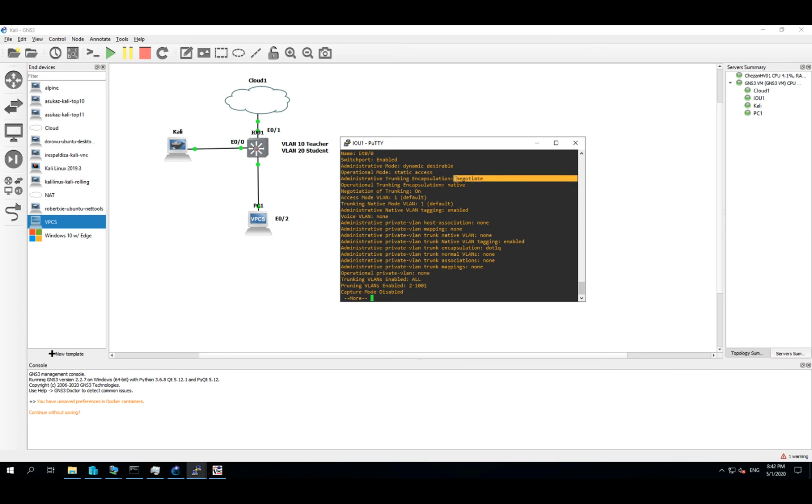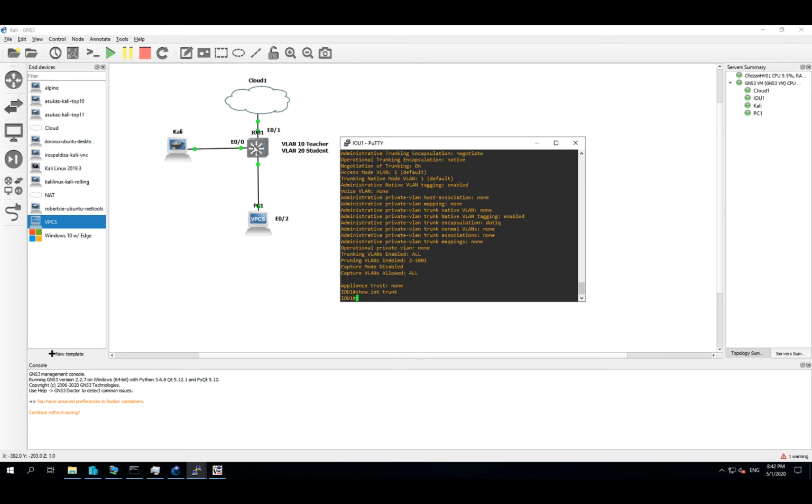You see, it's negotiate, static access status. So apparently it's not a trunk port, it's access mode. Or we can use show interface trunk. There is no trunk on our switch now.